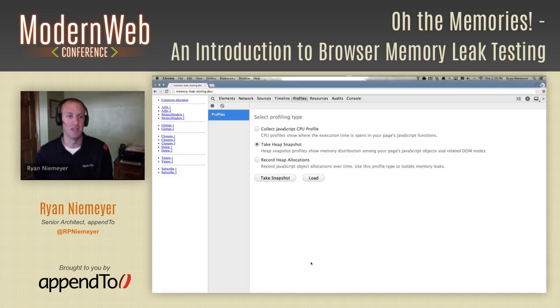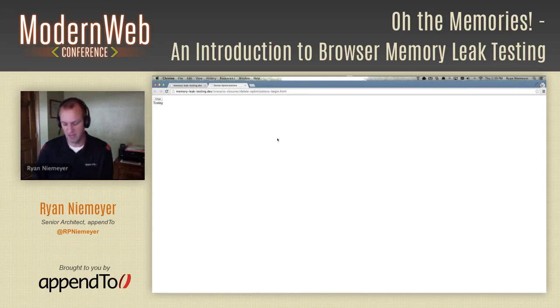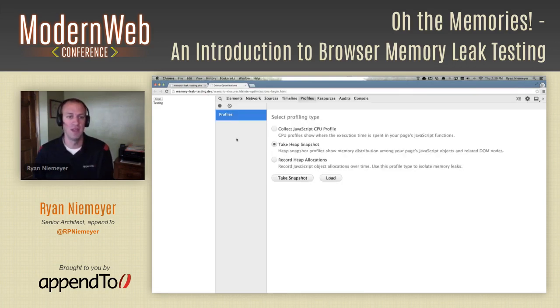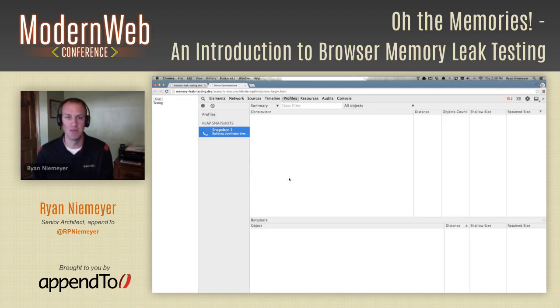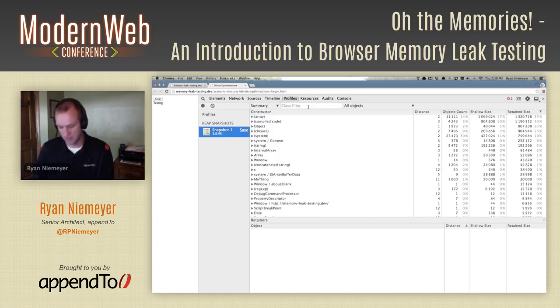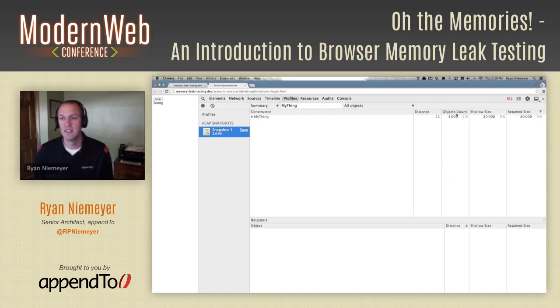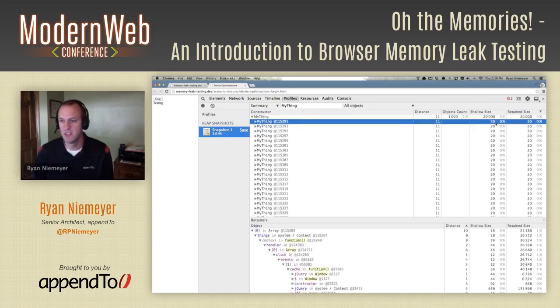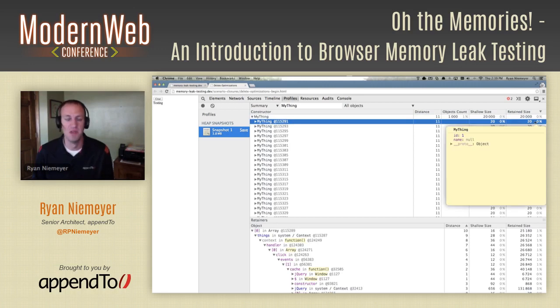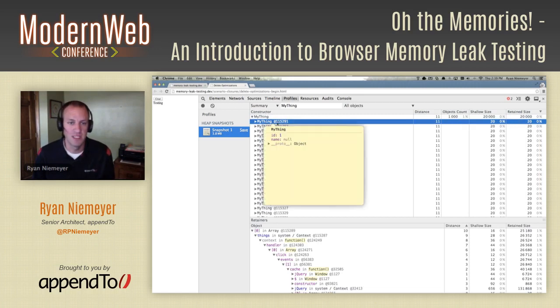And I thought this was fairly interesting. So when I do this, I'm going to allocate 1,000 of those, and then I'm going to clear the name and take a heap snapshot. So actually, summary is good. I'm going to look at my thing here. I can see 1,000 of them. I can see that shell size, that retained size. If I dig in, I can see 20 bytes, 20 bytes. Not very much memory it's taking up. If I hover over one, I can see that it's ID 1. I can see the name is null.